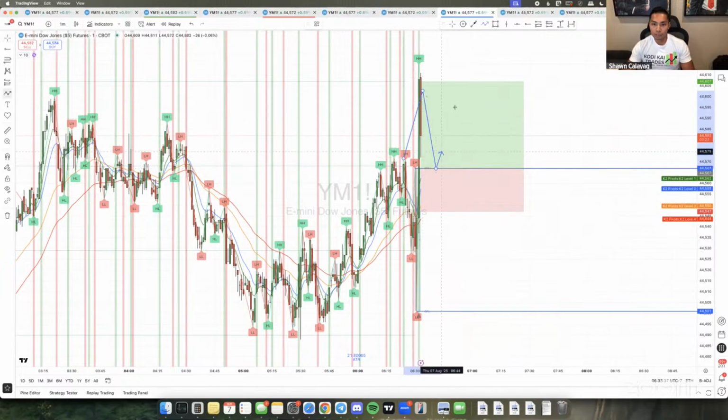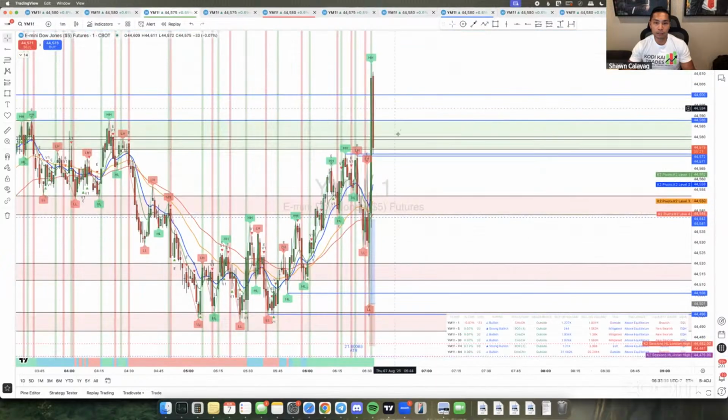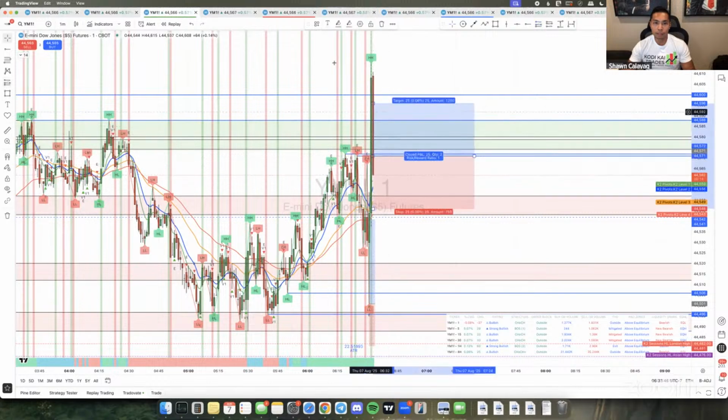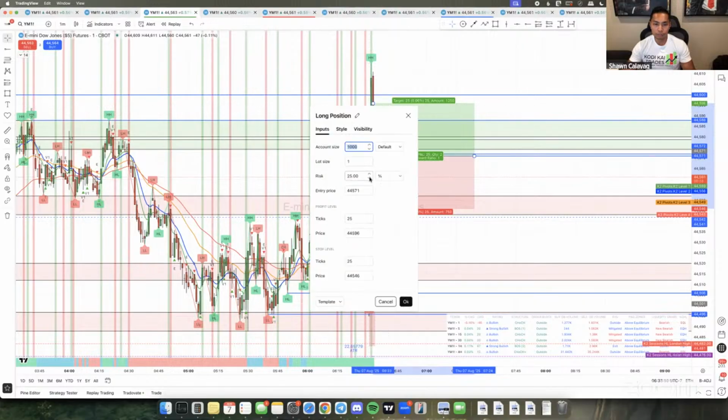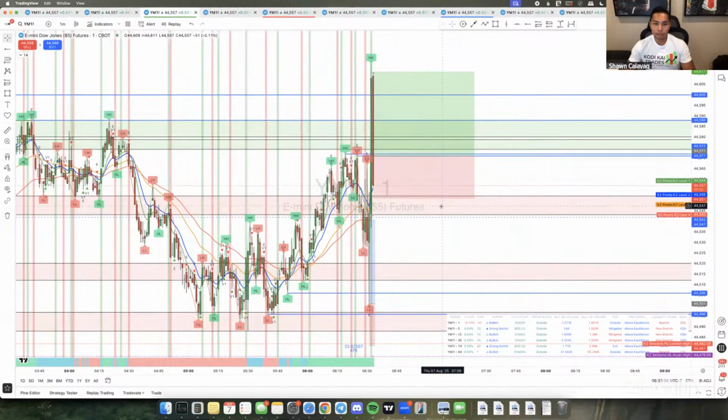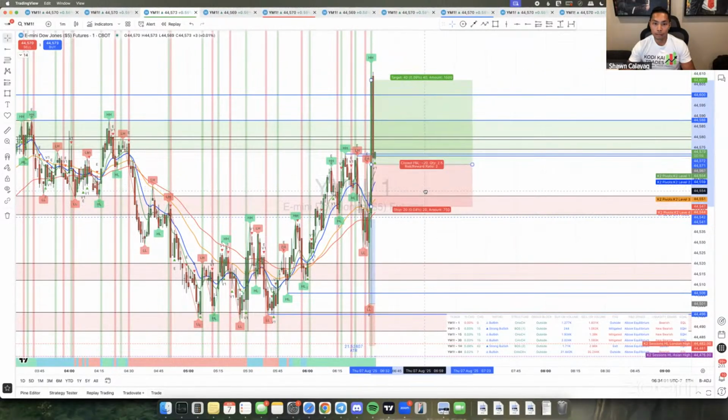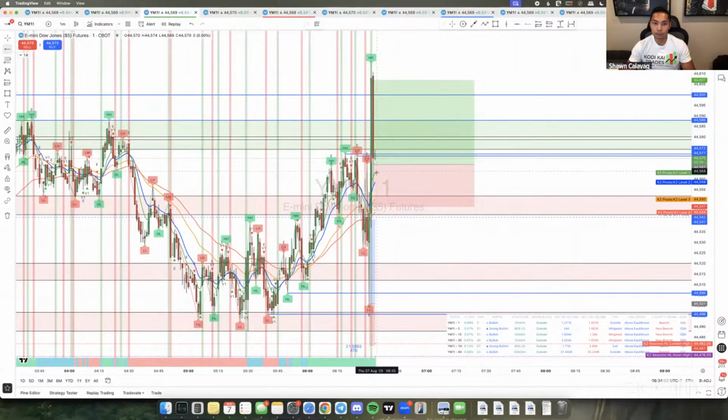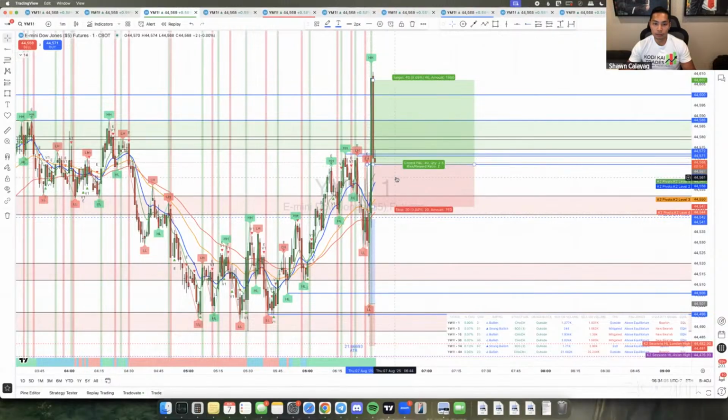For the high-low break and retest, if this doesn't fill on this very candle, then there's not going to be an entry there. So the high-low break and retest actually just filled right now. But like I said, it was a bit overextended, so I'm not looking to get into this position here. This candle here is just too big, this green one. So I don't want to get in here on this possible fake out. Yeah, so there goes the high-low break and retest right there, guys. It lines up exactly with the orb entry.